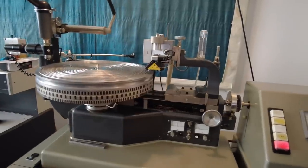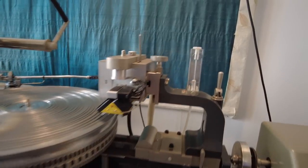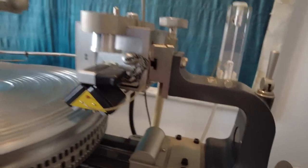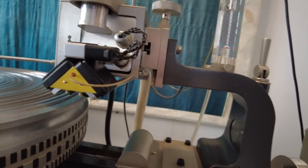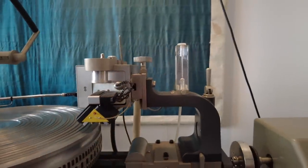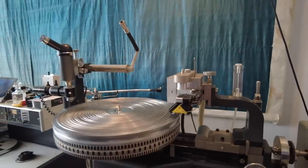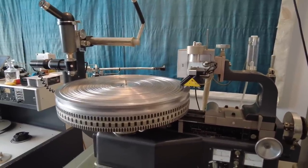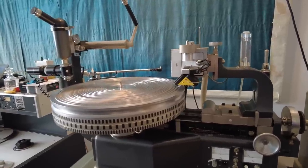The 62 Special was basically the same as the AM-132B except it had an LPI meter on the pitch box instead of just a knob. As for the cutting heads, there's really only one person doing reliable head fixing these days and he's in Italy. This head came with my 62 Special and I've been using it for 20-something years - I've never blown it, never had a problem with it. I have a spare but I've never needed to use it. Getting the cutting styluses is not difficult. The new MDC lacquers from Japan are fantastic - I'm getting quieter cuts than I've ever gotten, and the stylus lasts forever.